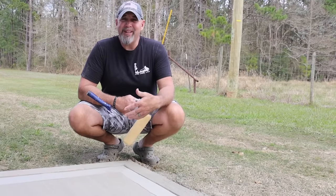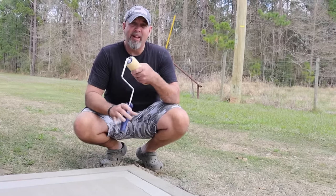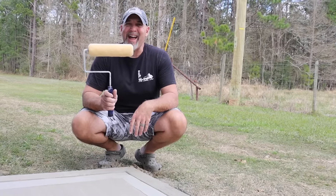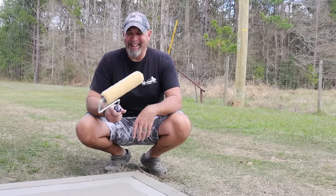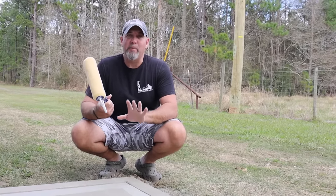So we got all these edges knocked down and smoothed out. Now, this is the preferred method. It's highly technical to finish this concrete slab. So it's good, it's flat, but we want it smooth.